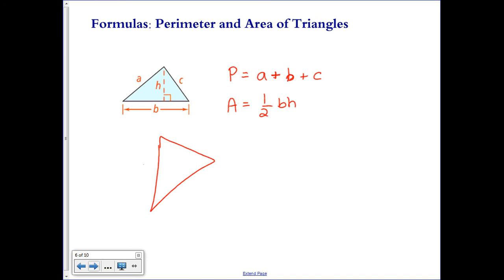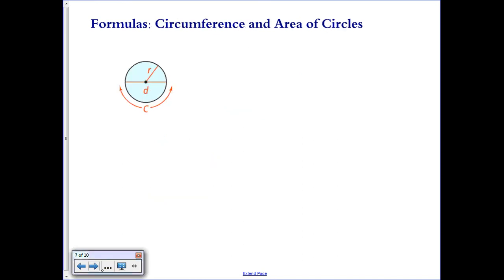So let's say we're going to call this the base. If you imagine that this side is the ground, the height has to make a 90-degree angle with it, or come sticking straight out of that as if it was a flagpole coming out of the ground. So if you picture that B as the ground, then it's easy to draw the height as a flagpole coming out of it. So that's just kind of a mental image to help you form your height, making a 90-degree angle with your base. Then we jump into circles.